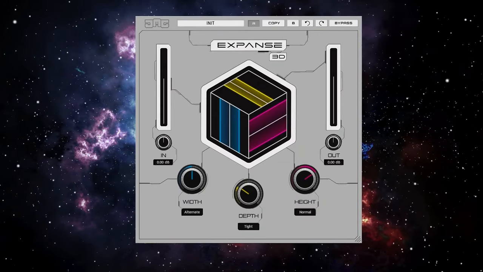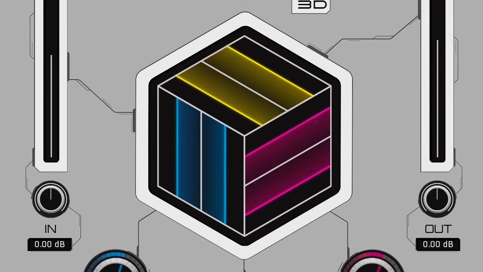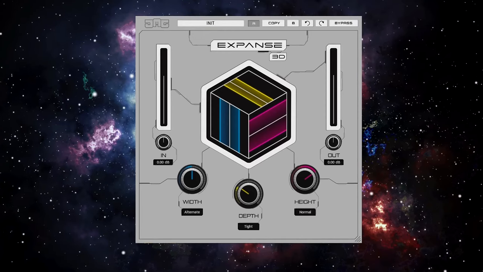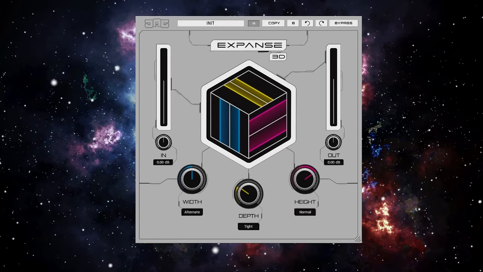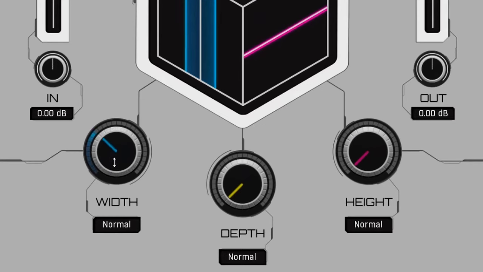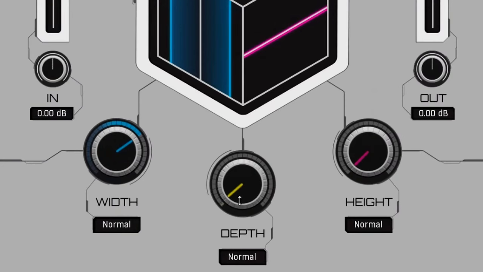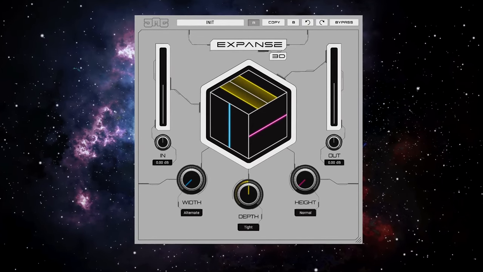It achieves this by using a combination of analog-type saturation, spectral phase offsetting, resynthesis, intricate delay networks, and a whole lot more under the hood. Now, all these processors are applied to the appropriate frequency ranges using high-quality filters. Now, here's the cool thing. The filters themselves cause zero phase shift, which makes this appropriate for mastering and also does not have latency.